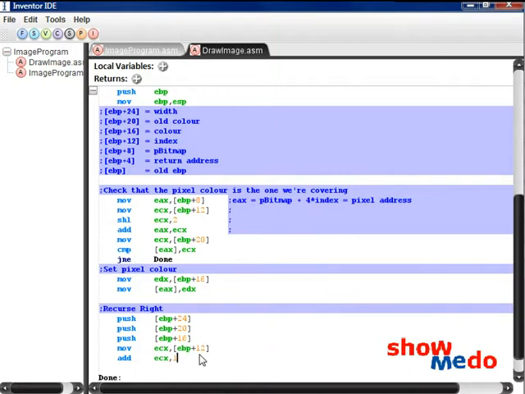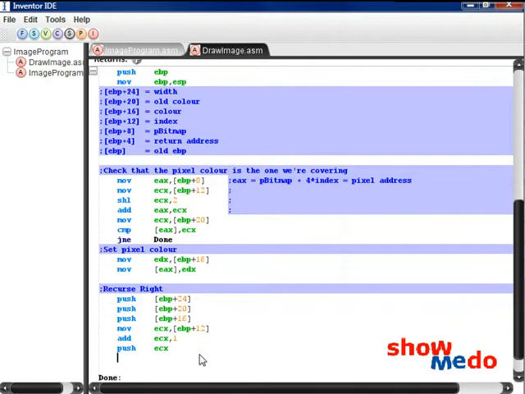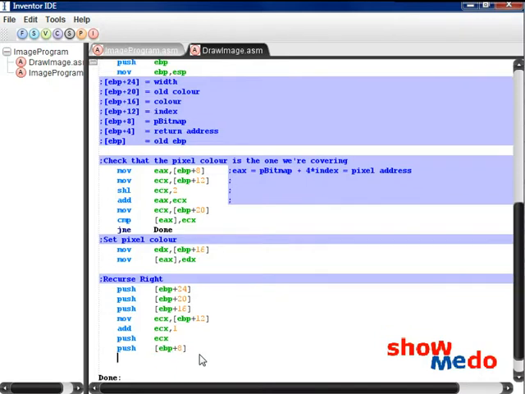Okay, so that's now the pixel that is 1 to the right from the current pixel, and we're going to push that onto the stack. Lastly, we're going to push the address of the bitmap, which also hasn't changed, and we call floodfill from within floodfill. So this is the recursion here.